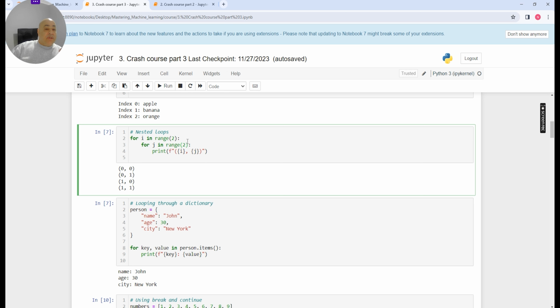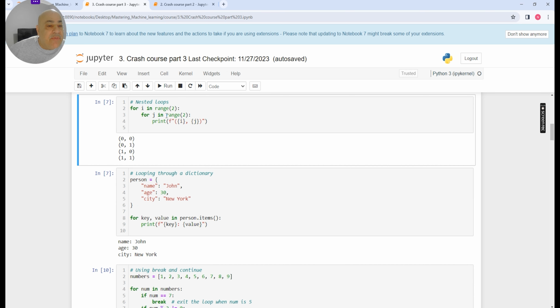It will increment to 1, so I have I is 1 and J is 0, and then I have I is 1 and J is 1, and we see that we come out of this, and when we come back here, we come out of this because we have already reached 2.